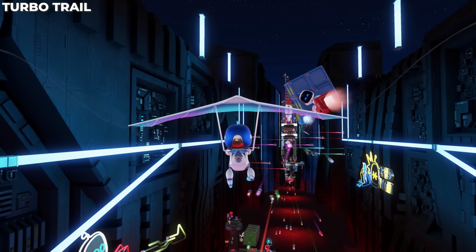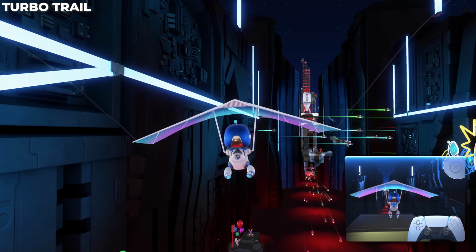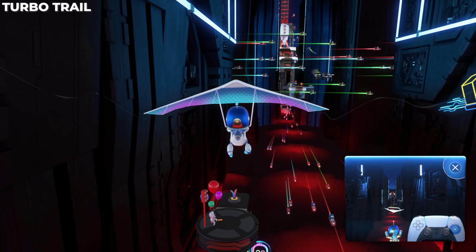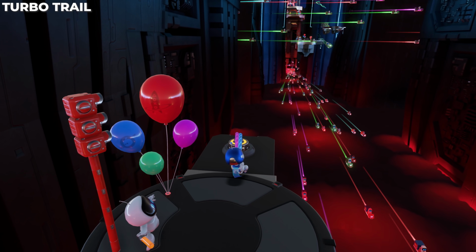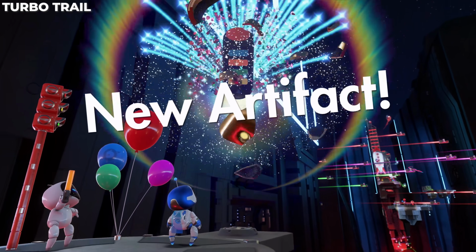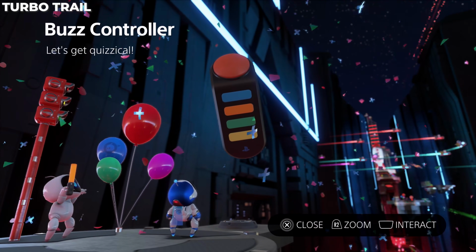You can see a platform just ahead of the raised one there, the higher one. What we're going to do is land on that and pull the wires. Here we go. Our artifact is the buzz controller.